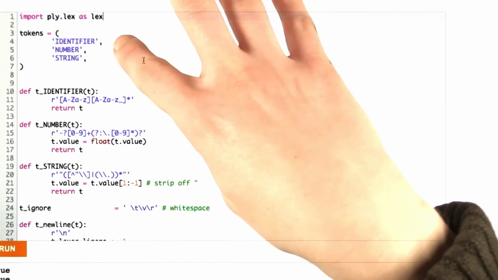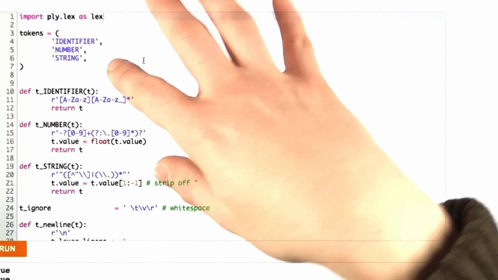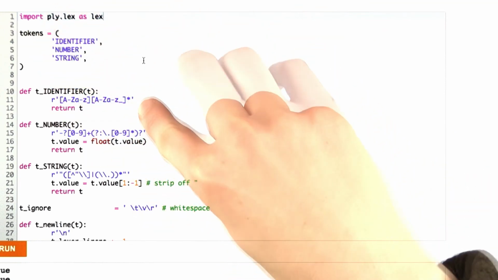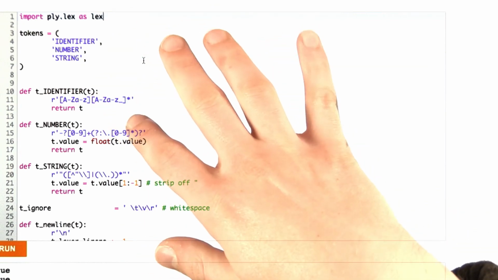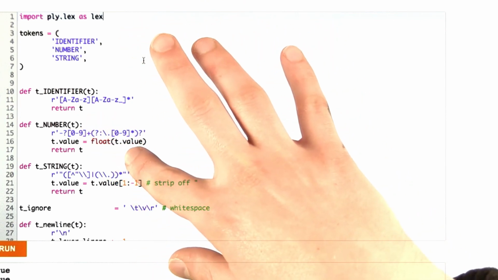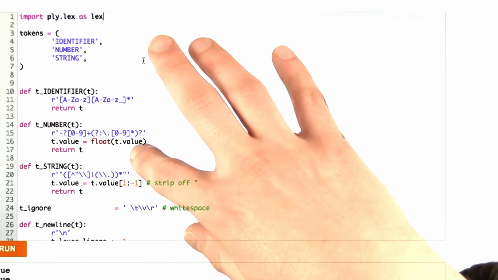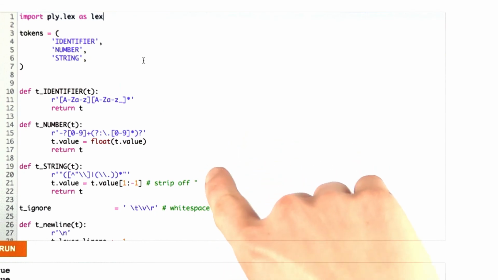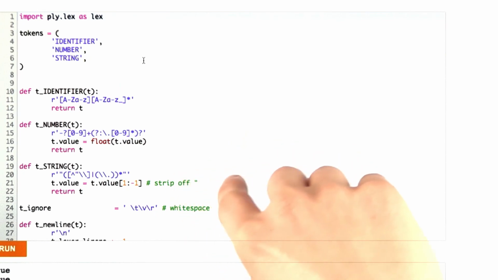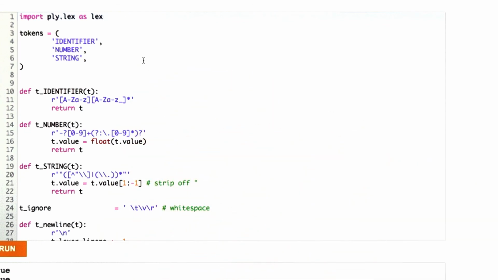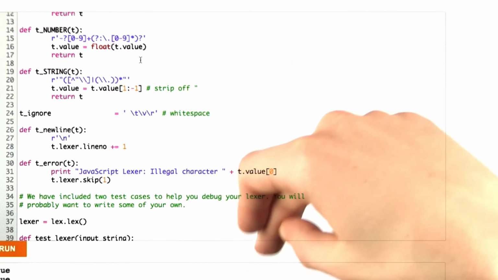And so here I have my solution. I'm going to have 3 types of tokens, the identifier, the number, and the string, which we went over. I have the identifier, which is exactly the regular expression we came up with. And all we do is identify that type. For the number, when it matches, we're going to call float, which converts the string value that is in the token when we get it to an actual floating point number. And then for the string case, we're going to strip off the quotes and just get the contents of the string itself. So that's what matters to us. Ignore white space, have to deal with new lines and the errors as well.